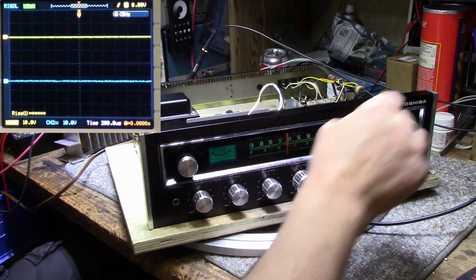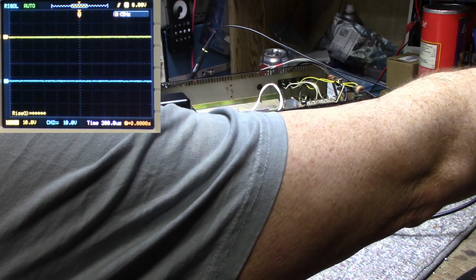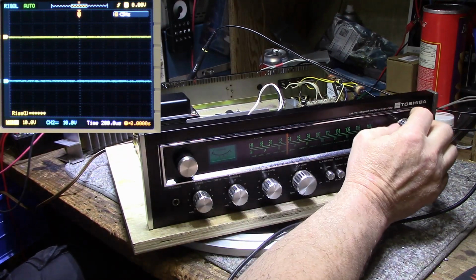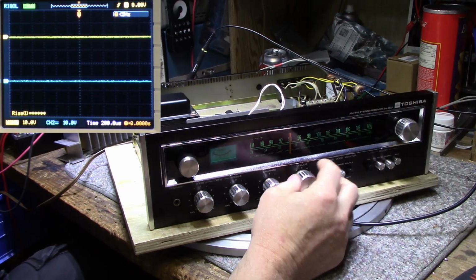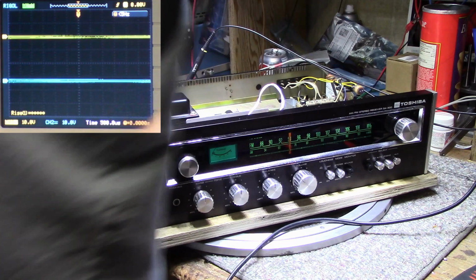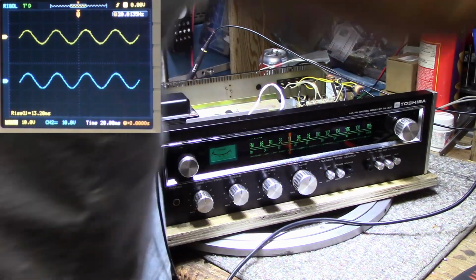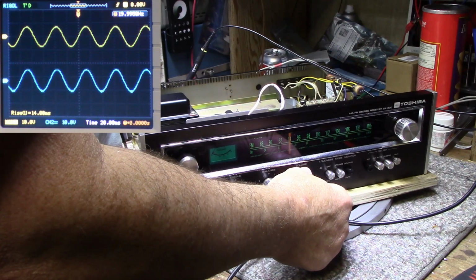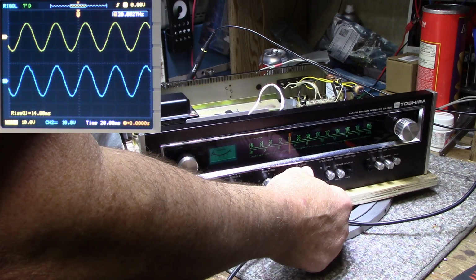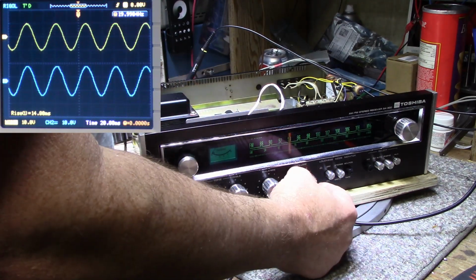Let's try some different frequencies. Let's try a 20 hertz signal. Okay, so we got 20 hertz. Our controls are set to the middle, normal. Let's turn this up. A little distortion. And we're at 7.7 volts RMS output, so beyond that it starts to distort.